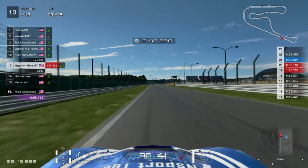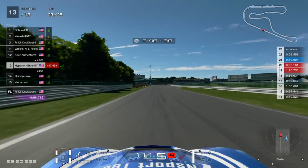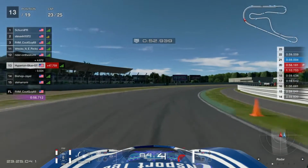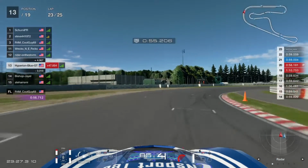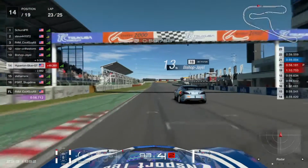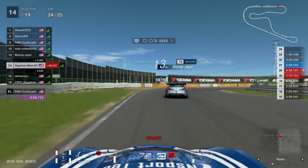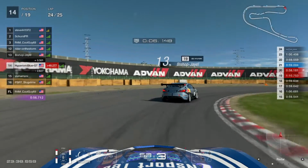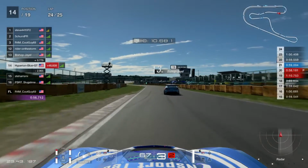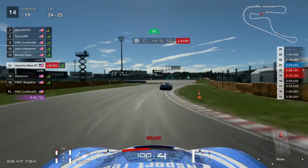Looks like Bishop JL is now definitely trying to get past. Hope he can make one good pass on the overtake while I'm about to take that last turn. Oh man, this is going to be quite tough. Hope I can stay on the tarmac, and now he passes me, so this is going to be a pretty epic challenging battle out there, folks. But taking a few overtakes by struggle is going to be a very tough one. We need to keep up the faster performance.